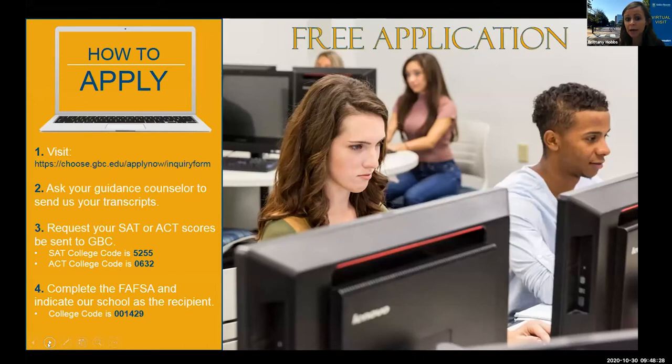If you're a senior, you can go ahead and start filling out the application. It is a free online application — no essay required, no letters of recommendation required. You'll fill it out, submit your high school transcripts and SAT or ACT scores, and we'll review you for merit scholarships. You can also start filling out the FAFSA and add our school code. Once you're accepted, our financial aid department will review your FAFSA and send you a tentative aid letter showing the breakdown of admission scholarships, financial aid availability, and your final out-of-pocket costs.